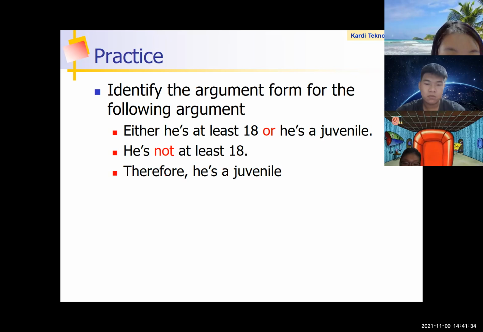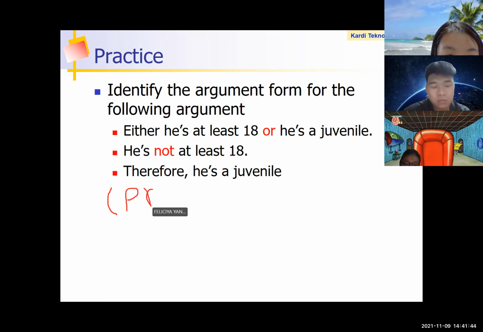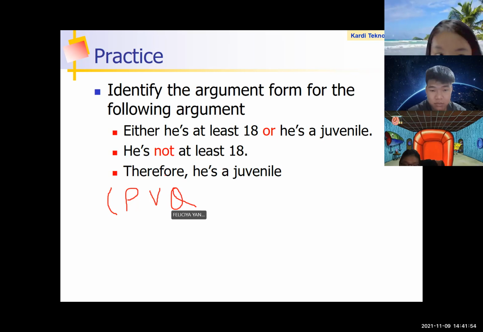So you can write here, P or Q, okay. And then for the next argument, you use comma or you use n.